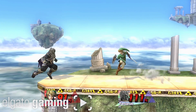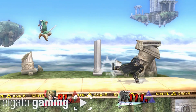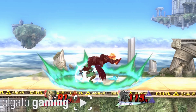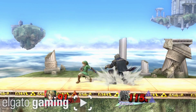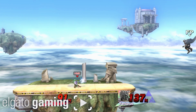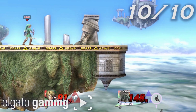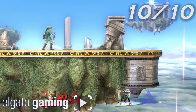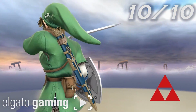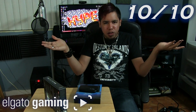Especially when I consider the HD60 Pro, that has to jack into your computer. You can take this on the go. This is way more versatile than that, in my opinion. So that's why I give the Elgato HD60 a 10 out of 10 rating. Honestly, it doesn't get better than this. I literally have no problems with this capture card whatsoever. The only problem I had was Windows 10, and that's an afterthought now after I downloaded it.